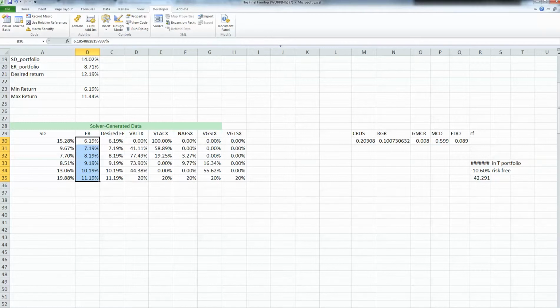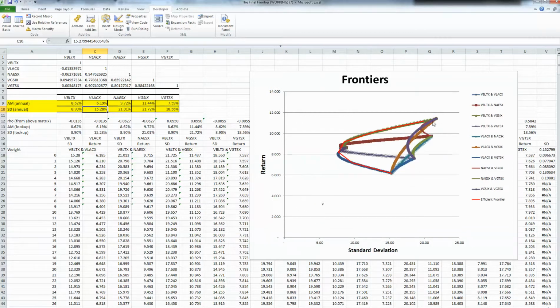So let's pop over and look at our frontier. And you can see that it has redone the values on my axes, and now my frontiers look a lot more reasonable. But you can see right here, it's not smooth, and it should be smooth. The reason being there are only 6 points that are used to generate this frontier. Here's 1, 2, 3, 4, probably 5 right there, and 6 right here.